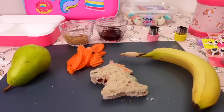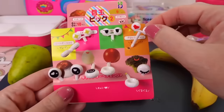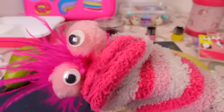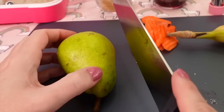It is, Fizzy. We have these eye picks and I think this one would make it look like it has two eyes, and it's the profile, so we only need one eye. Let's add one big eye right here, and this will help hold it together. Isn't that so cute? Yes, I love it, and it looks delicious! Okay, let's put our unicorn sandwich into our lunchbox, and let's make some shapes with our fruits and vegetables.